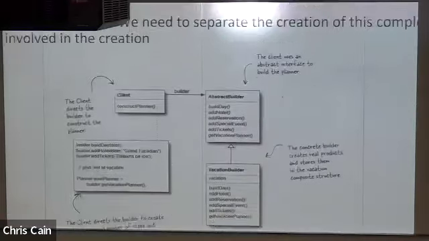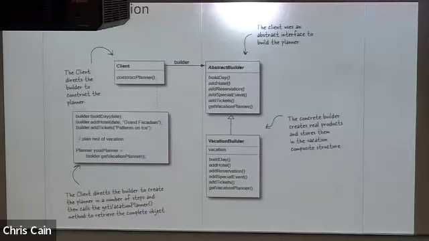So we end up with a structure that looks kind of like this. So the client is going to construct the entire planner. The builder is what then interfaces with the abstract builder, which knows how to build a day, add a hotel, add a reservation, add a special event, add tickets, get the vacation planner. And the client doesn't have to worry about any of that. They just have to interface with the builder to be able to go through the associated steps so that the builder can do all of the logic of adding it to the reservation object.